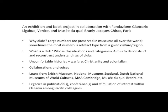So why clubs? Well, there are enormous numbers of clubs. Ever since I became interested in any of this, some of you know my grandfather had loads of clubs. Somehow they've always been in my world, and they sit there on shelves and hanging on racks in almost every museum. And yet they, in a sense, have been tangential to exhibitions and other focuses on different groups around the Pacific. So in a sense, they're an untapped resource to understanding things about the past of the Pacific, and especially about the skills of sculptors who made these in the first place.